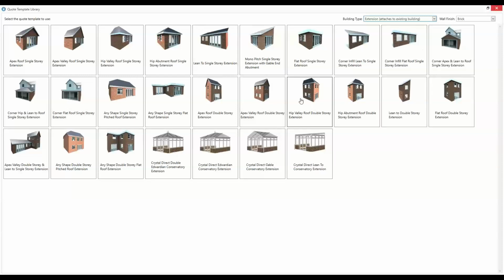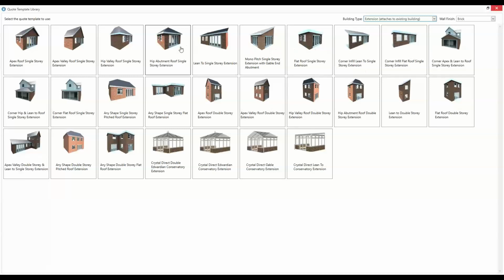What you can also do with these templates is, say for example, we've got a job where we've got a lean-to at the front, and maybe a flat roof on the side or at the other end of the property. So maybe we've got 2 extensions we're building. We could do the lean-to as the first estimate, and then from within the template we can load another template. So that's quite good if you've got very strange shapes.